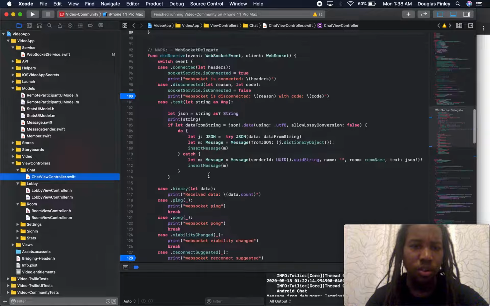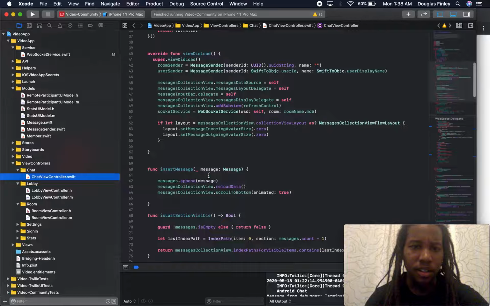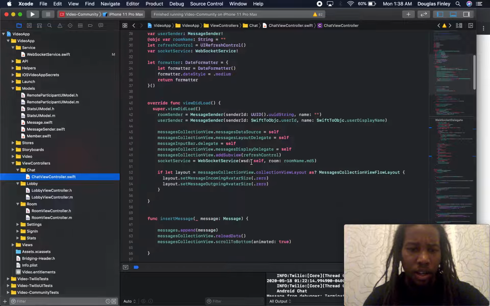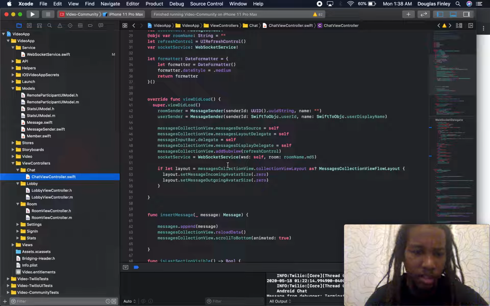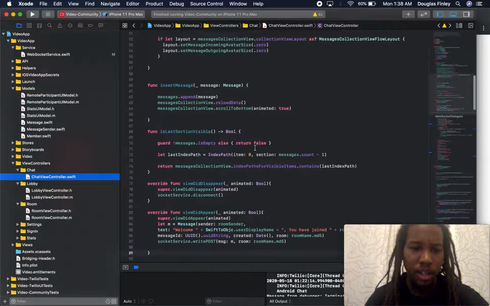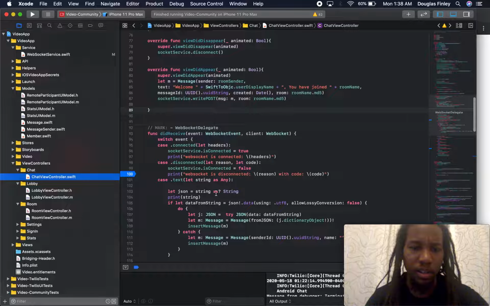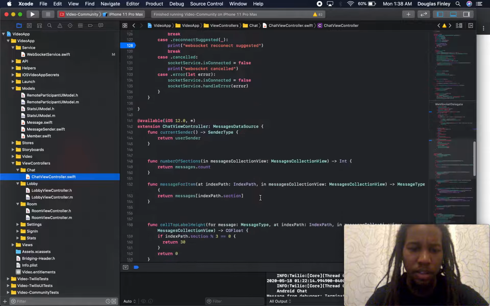And the chat view controller is basically the brains of that message layout that you ended up seeing. So it allows you to set the room, set the main user, and you load up the collections, the messages, the socket service, initiate everything in viewDidLoad. And then as you get further and further down, you get to the welcome message and then other basic stuff like pulling the message in from JSON. Everywhere you see insert message, it follows into this function.